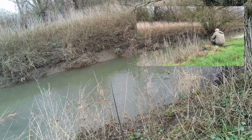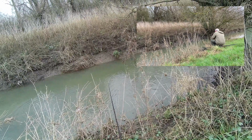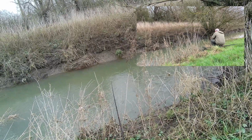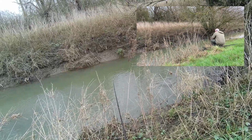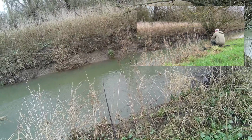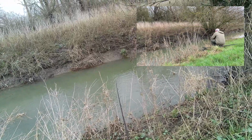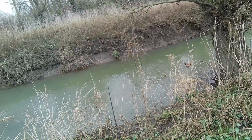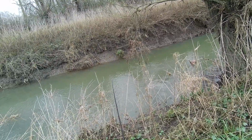Of course, this stream has really been gouged out with the floods. Although I say I've been at home for weeks, checking the river levels each day, I'm not actually sure I've missed a lot. But although this is normally quite a good spot, you don't know really what's happened to the fish with the amount of water that's been going through here. They may well be in entirely different places to normal.